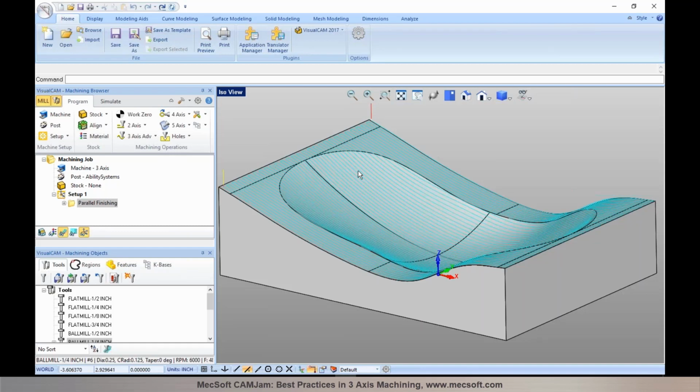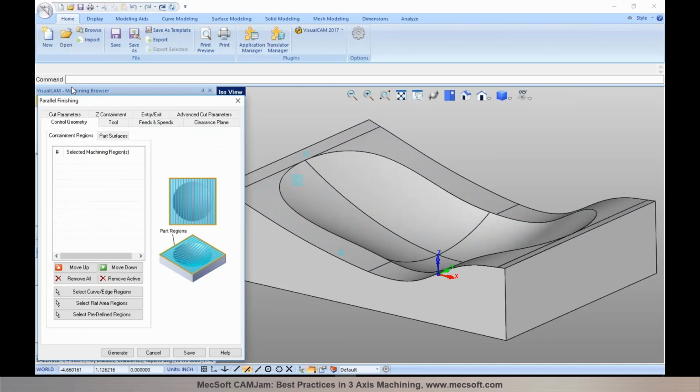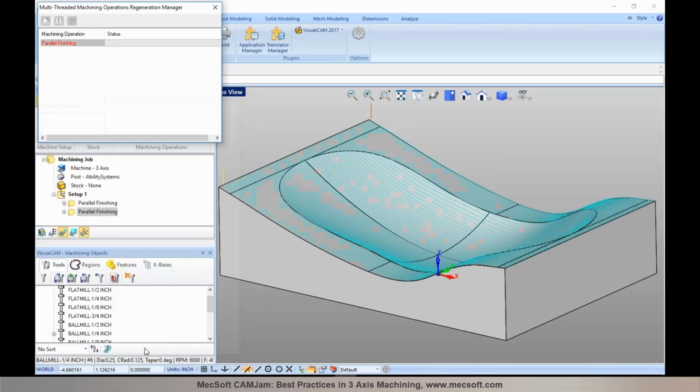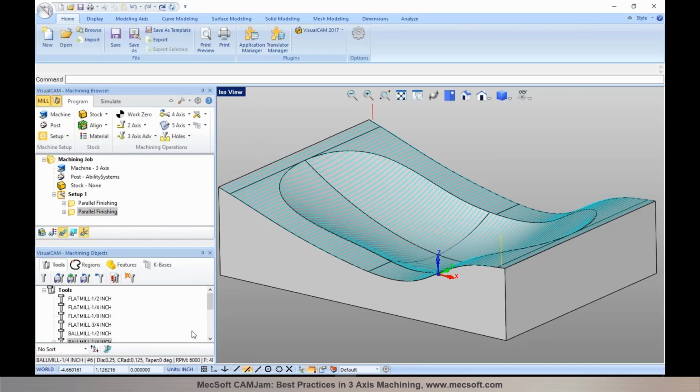If you want to go back and clear up those areas, you would probably want to run a parallel finishing operation from a different angle of cut or a direction of cut. We'll cover the parallel finishing toolpath in more detail in the coming slides, and we'll talk about when to use each method.